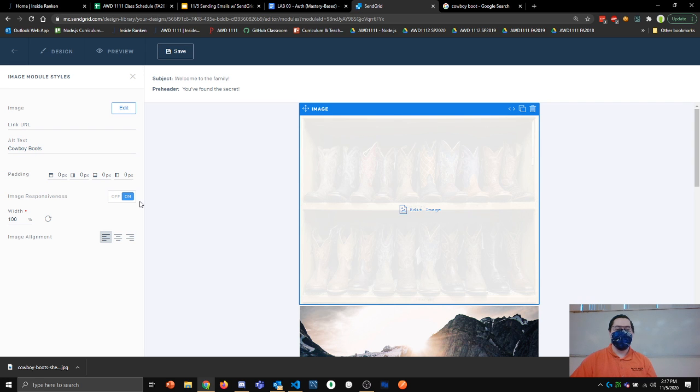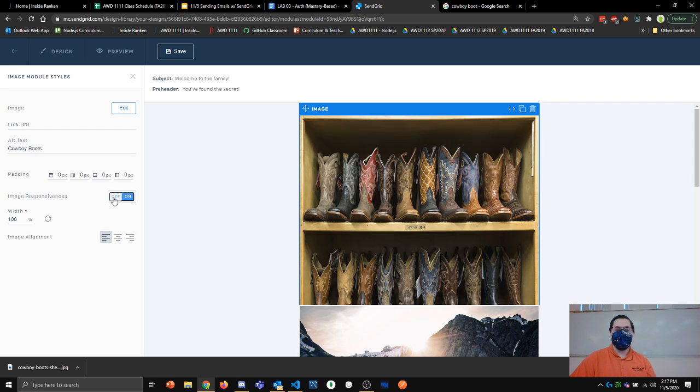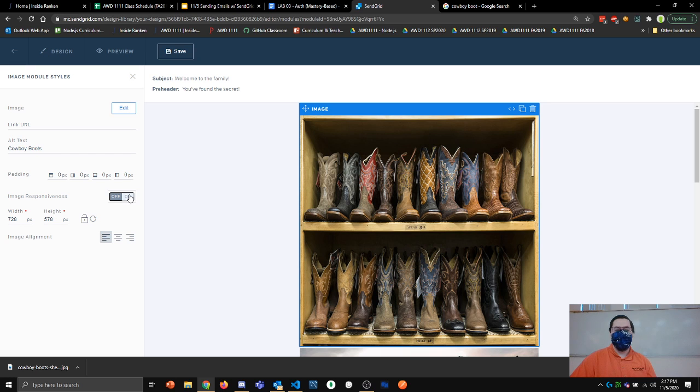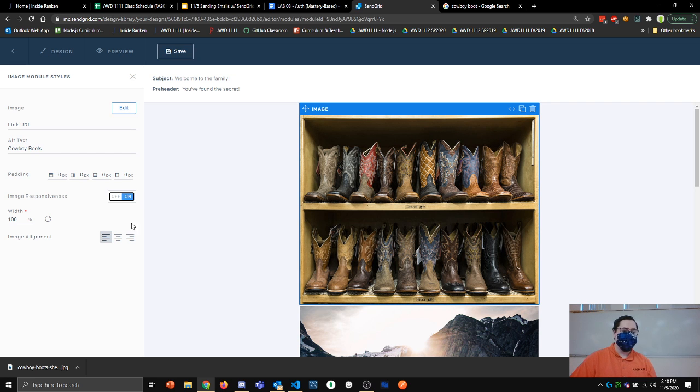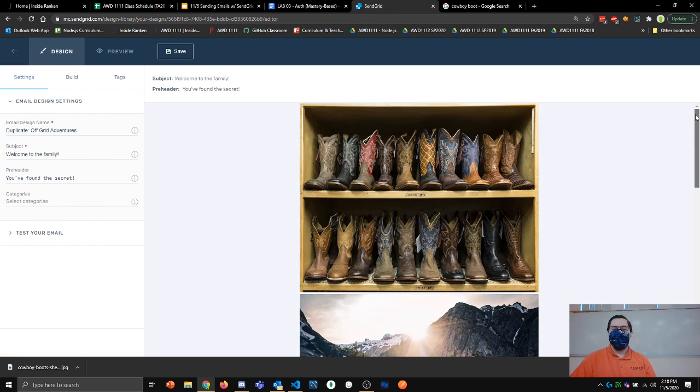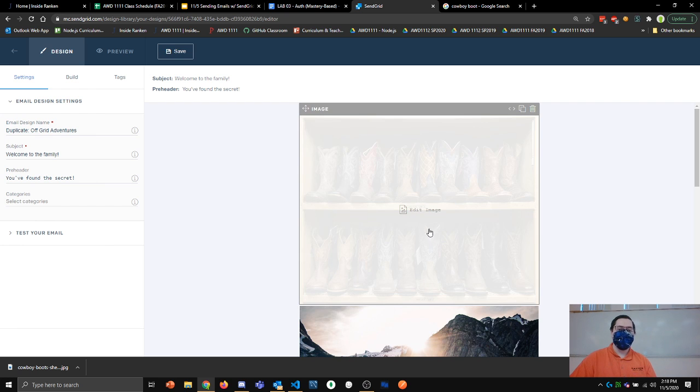Also on this here, you'll notice that they've got a flag for image responsiveness. So you can say, I want it to scale responsively or not, which, as it turns out here, I think if I turn it off, then you can specifically set its width and height in pixels. I'm going to just leave it on. That's the easier one. I'm going to say this is also center aligned.